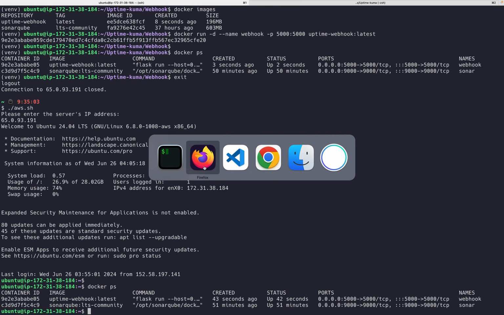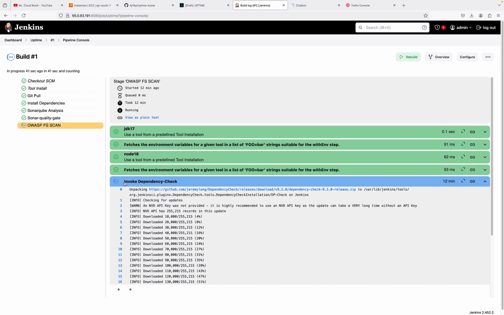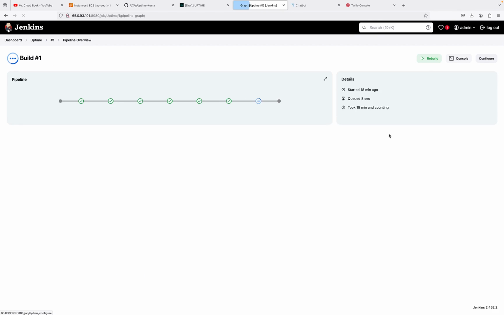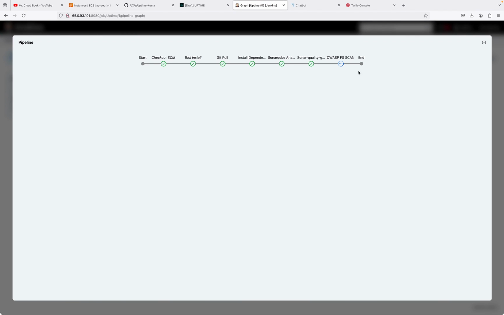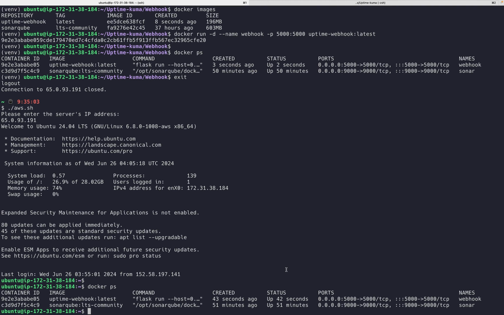So let's go here. Let's see how much time it takes, and whether we get any issues or not. You can see the dependency check is taking 51%. So it will take time. See, it's already taking 12 minutes here. If you want to go to the overview, you can go to the overview here. This looks like this. So I will skip this console. We have the webhook up and running. So once that is done, I will come and set up the webhook and we will stop the container and we will see whether we are getting the call or not.